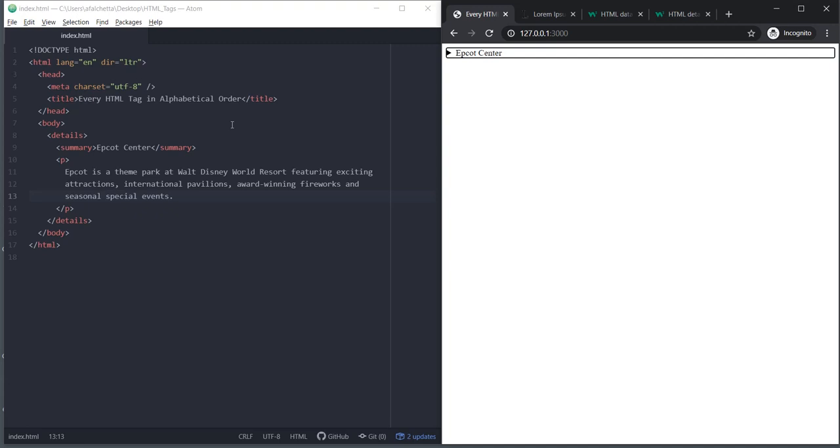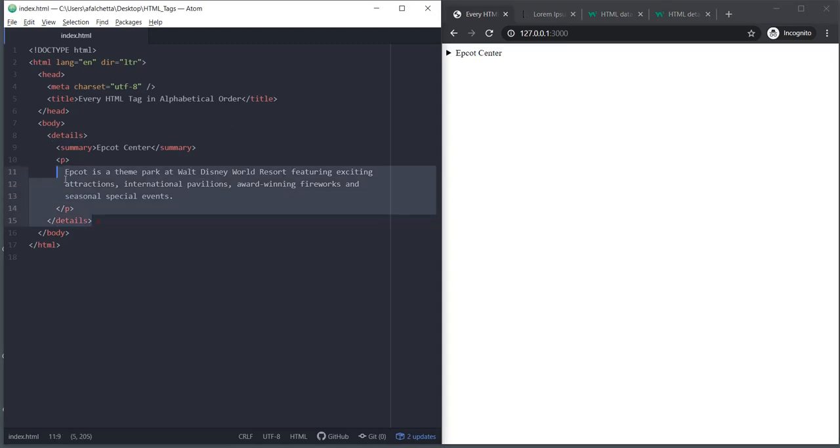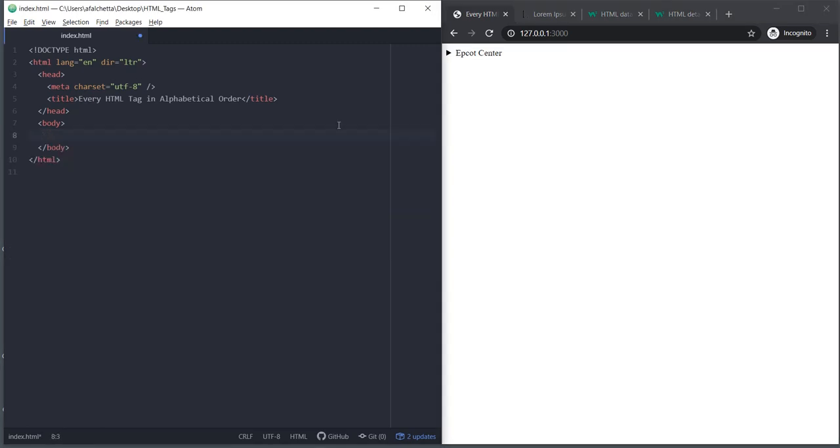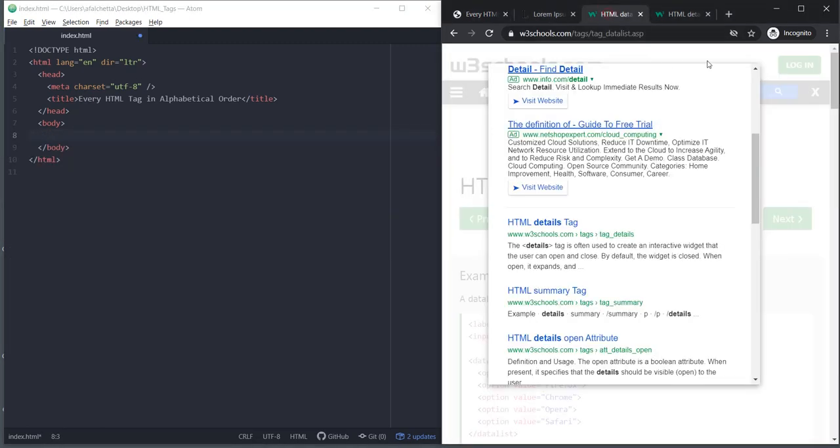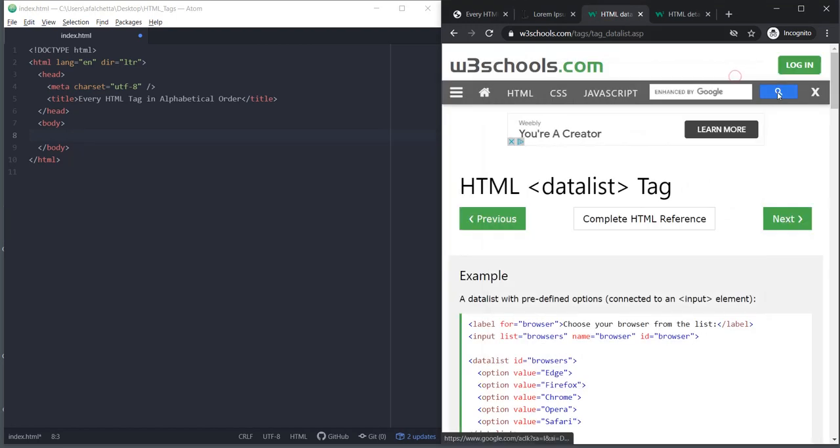DFN specifies a term that is going to be defined within content. All right, let's look that up. The ones that I'm not familiar with, I'm going to go here and look up, because that's what professionals do. I don't care what anybody says.